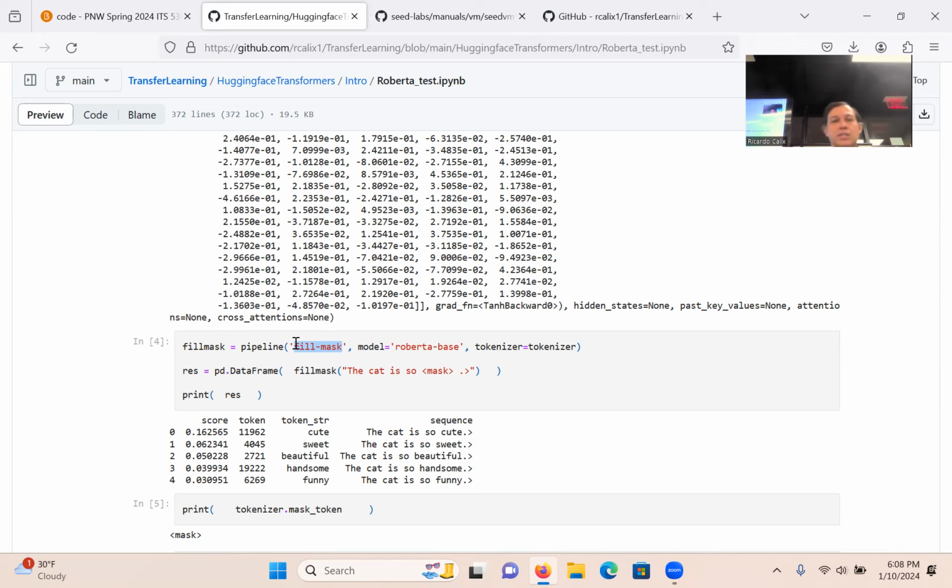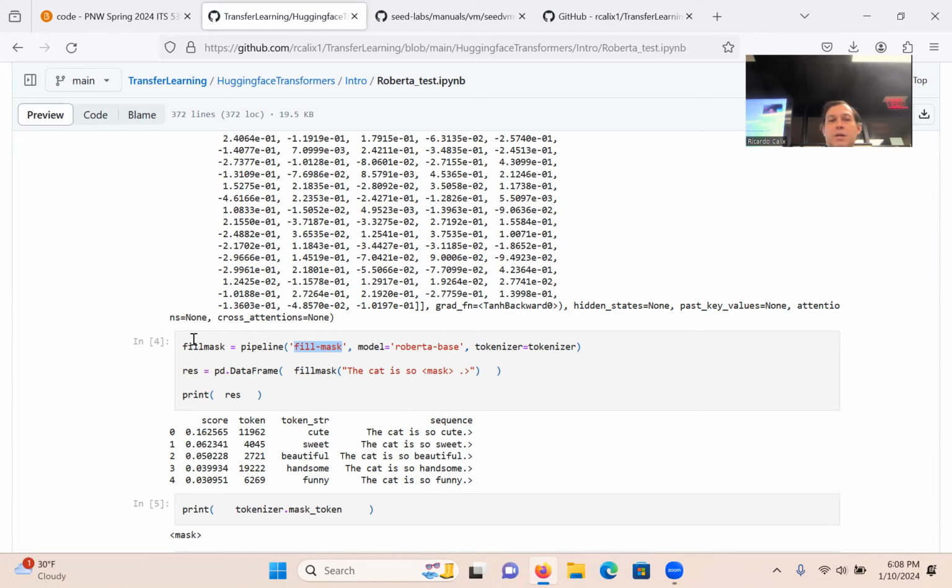So BERTs naturally are very good at filling in the blank because that's what they were trained to do. But at the end of the day, what you're capturing there is the context, right? That if I see the car is going really fast, or really, it should be fast or slow or something.